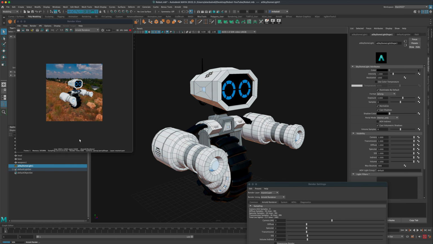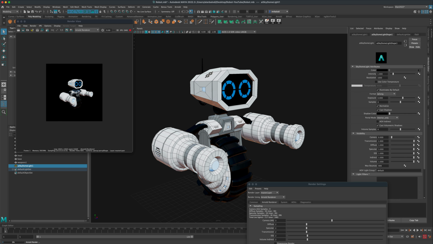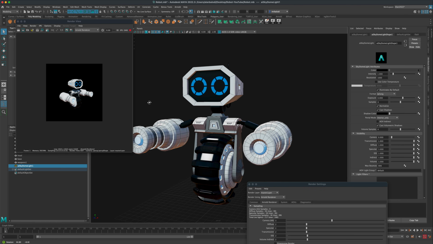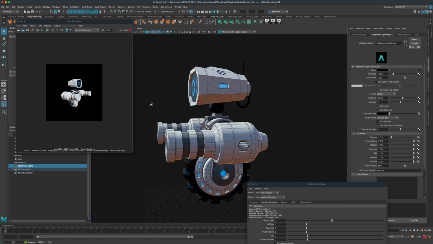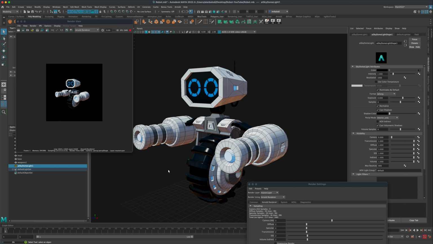If we don't want to see the background, we can go to our outliner, make sure your sky dome is still selected, and under visibility there's a camera setting that we can just turn down to 0, and that will get rid of it. The reason it's black is because Maya is telling you that this is transparent. So if you actually render this out, then in post, like in Photoshop or Adobe Premiere or After Effects, you can control your background. That's the reason it's black.